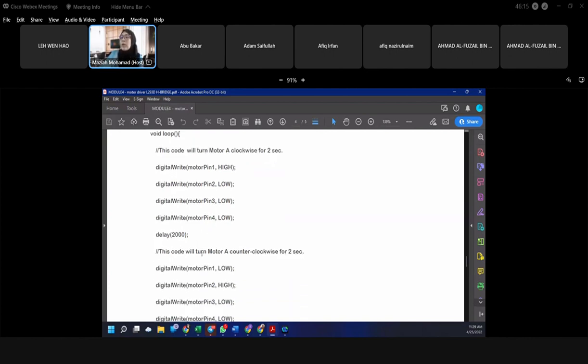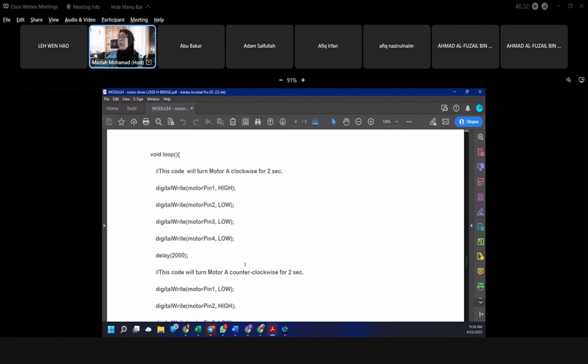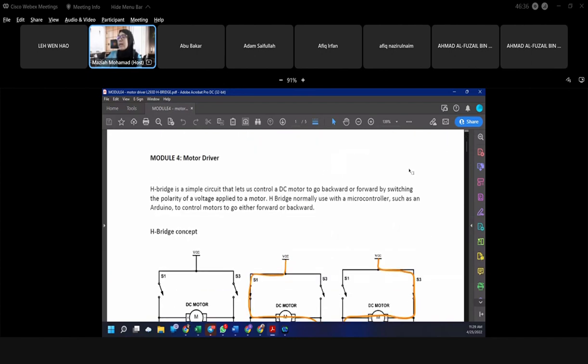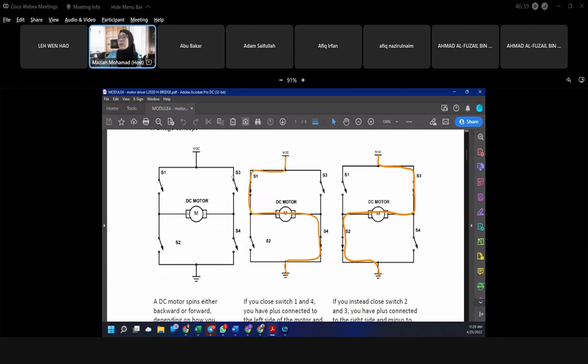If we want to change the direction, we can see here that motor pin 1 is low. Switch number 1 is turned off, and we turn on switch number 2. If we refer to this circuit again, this is switch number 1 and this is switch number 2. It's a pair there.